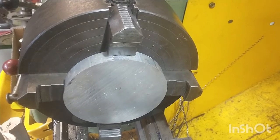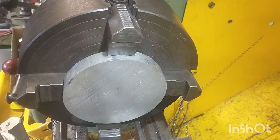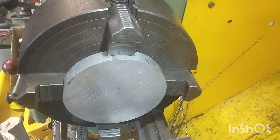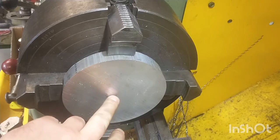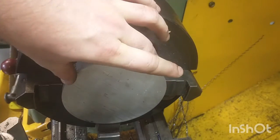Alright there guys, so moving on to the next stage of this project, we are going to be turning down the bearing seal flange for this Wacker plate restoration that I'm working on. So we have some 200mm by 20mm aluminium round stock. I've just chucked it up in the jaws there, in the forejaw. Got it running nice and true. So what I'm going to do now is bore a 20mm hole through the centre of the part, and then I'll be making a mandrel to turn the outer diameter of this flange.